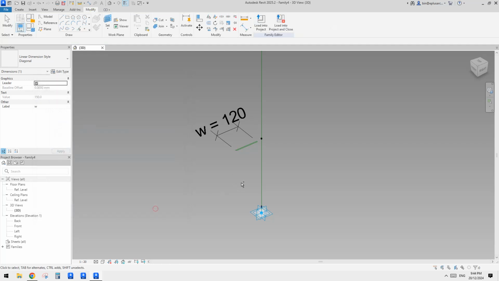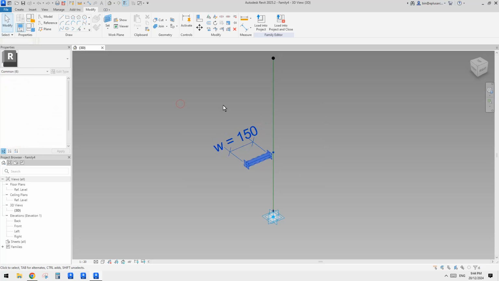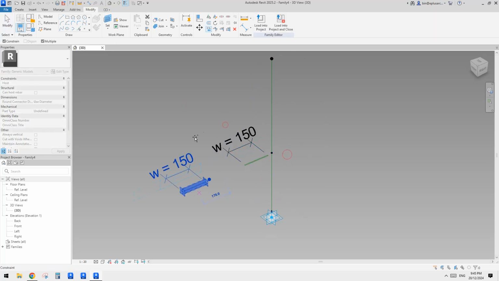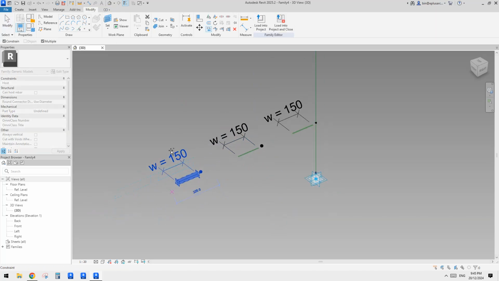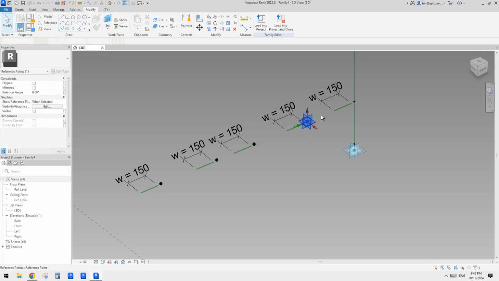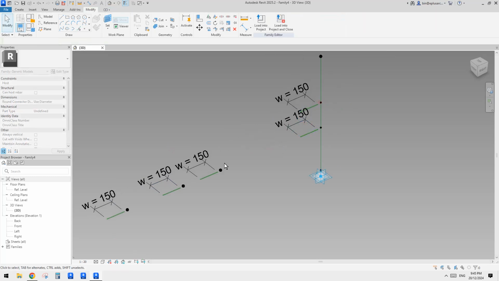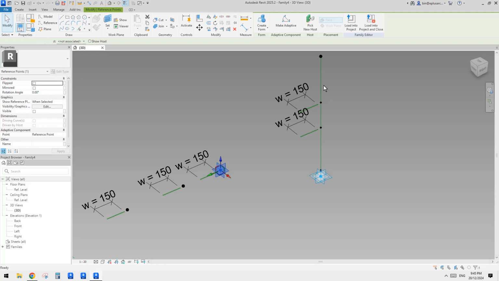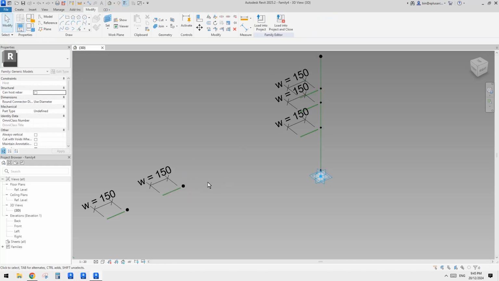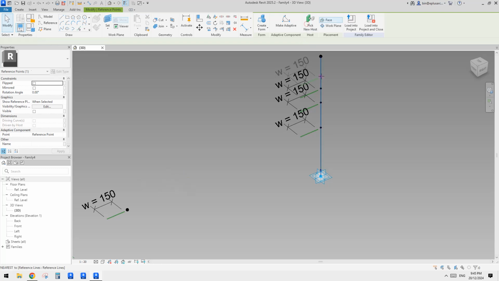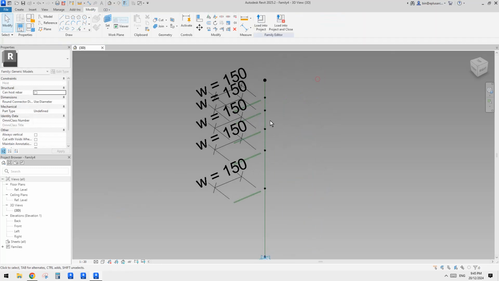So let's cancel, Control Z. Okay, select everything here, Control C. So maybe just make another full copy. Select this one, place onto here, onto reference line. Oops, sorry, wrong one. Control Z. Pick new host, and pick new host. So now we have 1, 2, 3, 4, 5 profiles.